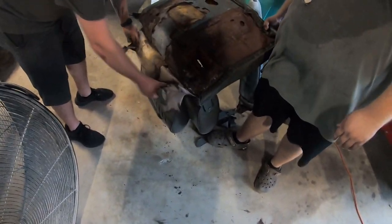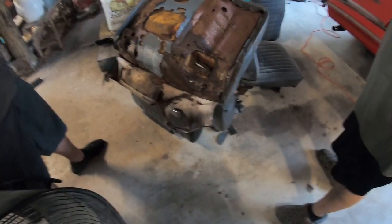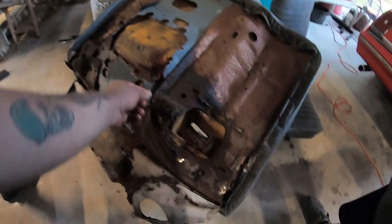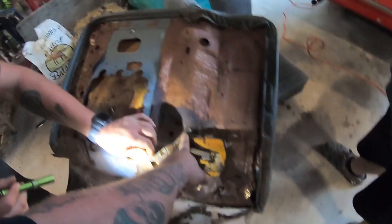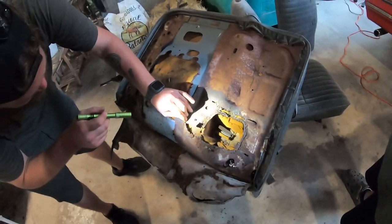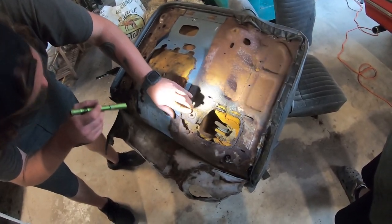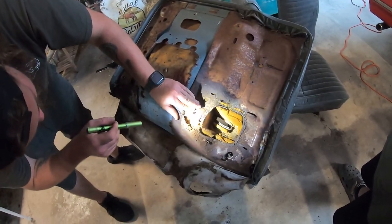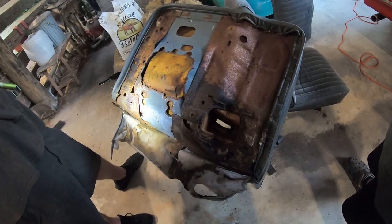Oh, I was grinding, my bad. Dude, I got hit with a chunk of rust earlier. Y'all want to drag this over there? So really what happened was this just disappeared right here, and then started breaking right there. The moisture that was coming through them seals wrung it like it's not been wrung before.